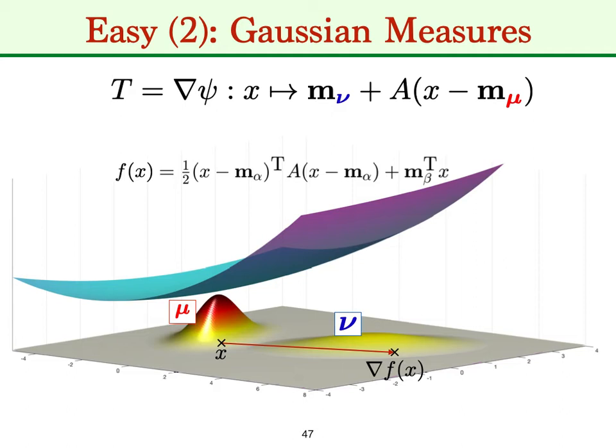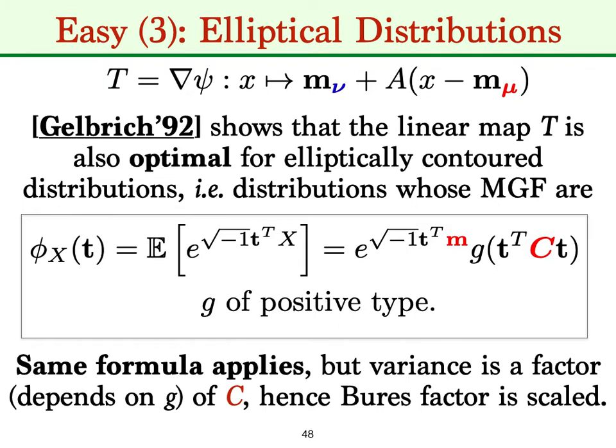And here in this picture, we actually get to see what this potential looks like. We have a measure mu, the Gaussian on the left, and measure nu, the Gaussian on the right, and then in between, we have the map that transports it, and that map is the gradient of the quadratic function that is pictured above. This result applies more generally for so-called elliptically contoured distributions. So those are distributions that have contours. If you were to plot the contour plot of those distributions, they will all follow elliptic lines.